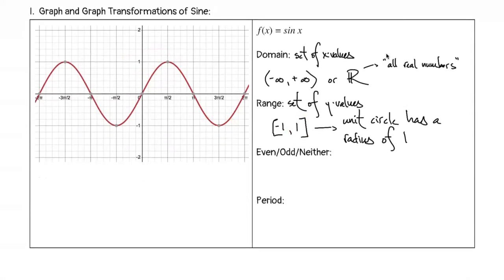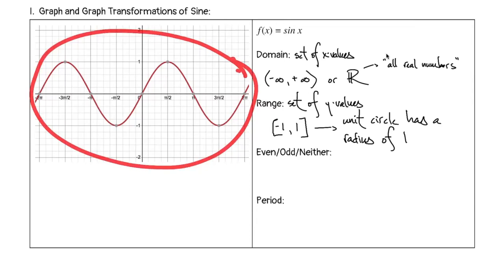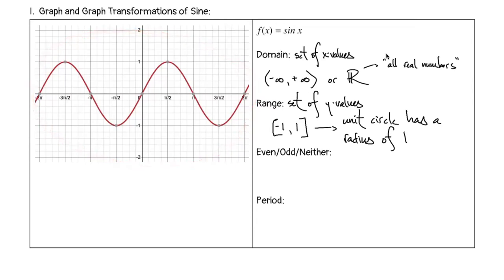All right, let's talk a little bit about even, odd, or neither. So I know that was one of the lessons that I asked you to watch a video for instead of doing a synchronous lecture. I'm wondering if anyone can tell me, based on the picture here, do you think sine is even, odd, or neither? And in particular, why did you say that?